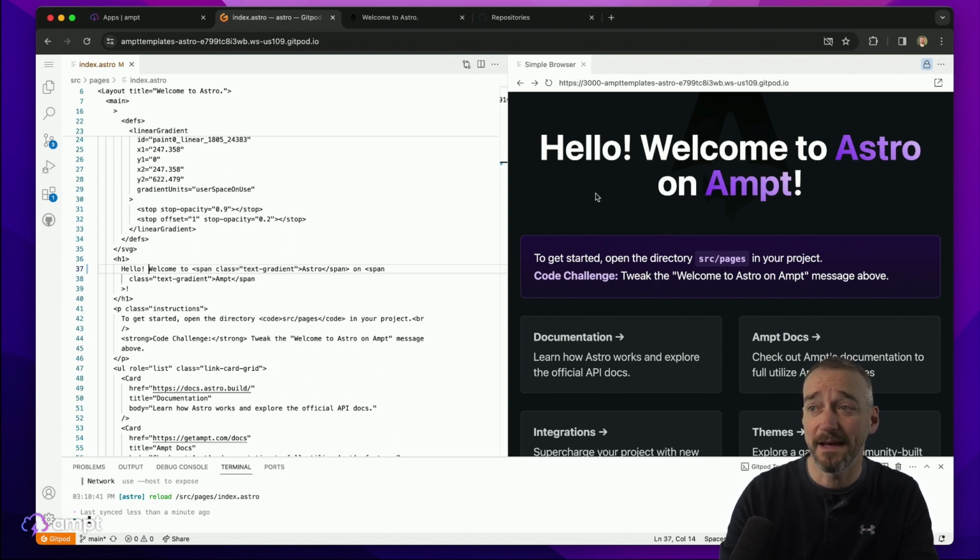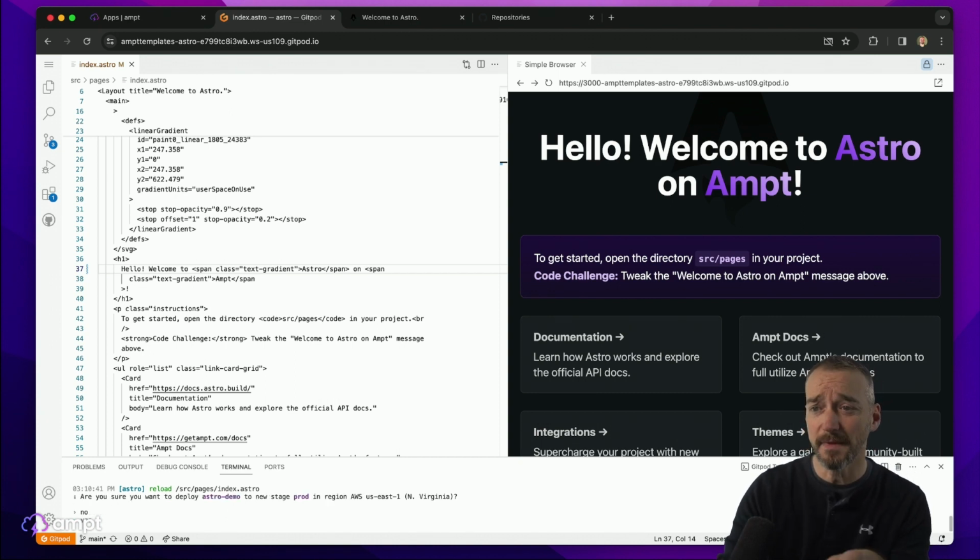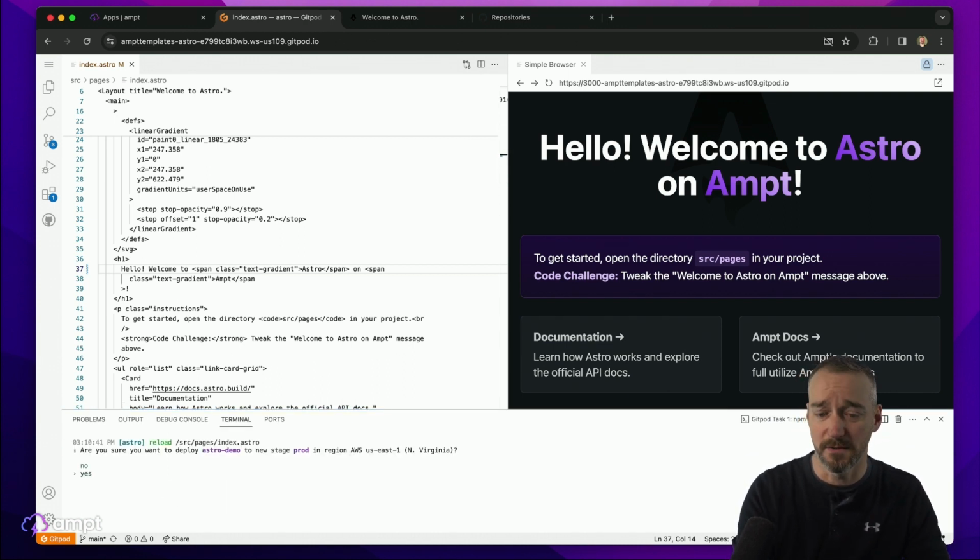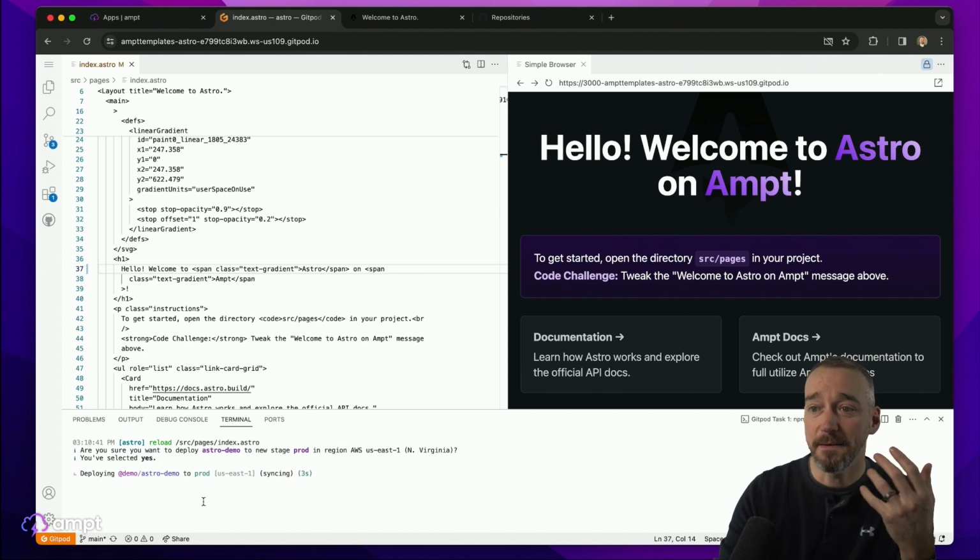So I have this ability now that I've typed in, I've changed this to hello, welcome to Astro. Of course, we can do a lot more with Astro. We can do APIs. We can do all kinds of things like that. But what I'm going to do is just type in deploy and do a deploy prod. And so right from here, I'm deploying to a production environment. Do I want to create a new environment? Yes, I do. So I type in yes. So this is going to go ahead and deploy a production version of this for me. It'll take a couple of seconds to do that.